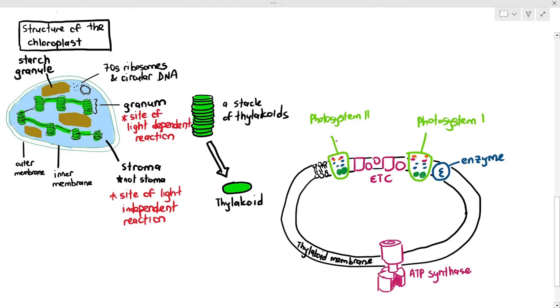However, each thylakoid individually can have its own ATP synthase, will have its own membrane called the thylakoid membrane. It has ATP synthase, which you know is to produce ATP. It has an electron transport chain, which you know is to transfer electrons. We've covered that. It also has these things called photosystems. I'll talk about that in the next video. And also an enzyme, which we will also cover in the next video. So, this is what we just have to be aware of when we are studying the structure of the chloroplast. Thank you!